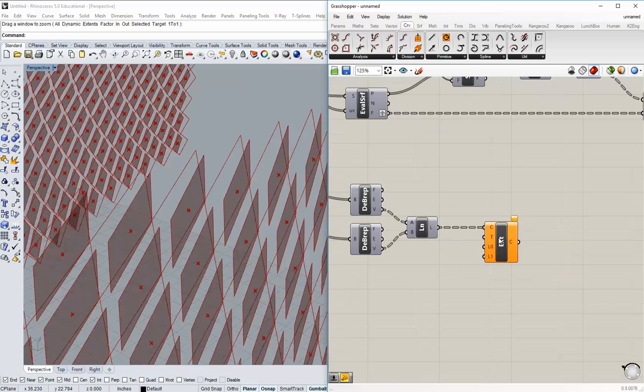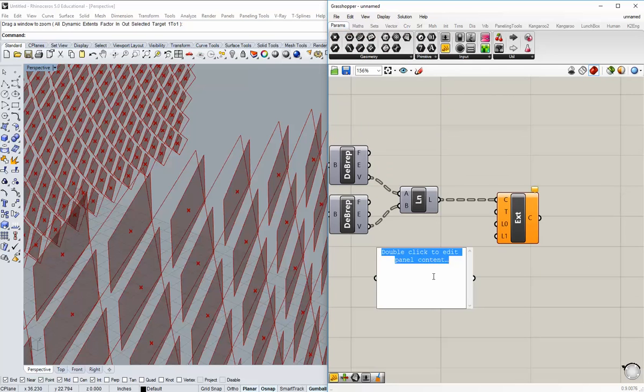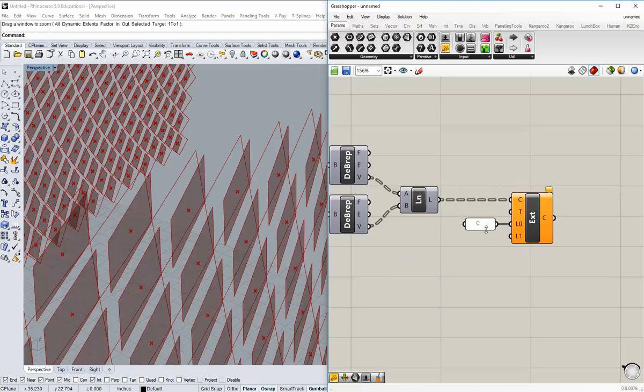Now this is going to be orange until I put in a value for both the start and the end, even if one of them is 0. So one of them is going to be 0. The start point, I don't want to extend from that angle. I want to extend only from the end point. So I'm going to input a panel that has a 0 value in it to the L0. And then I'm going to use a slider to figure out how far I want to extend in the other direction. Now it looks like I've gotten that wrong, actually.